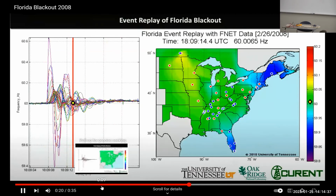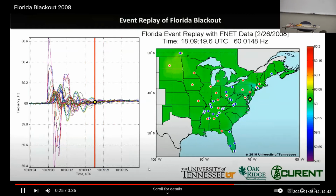What do you observe from that simulation? This is not a simulation. Visualization. What do you observe? If this is red at the beginning, we have an increase in the frequency in this area where you have the failure. But then this part is doing the opposite. The frequency is going down, but a second or so later, everything is reversed. Now this part of the country is increasing the frequency while these decrease. And then a second later, the opposite. So there is an exchange.